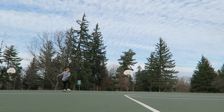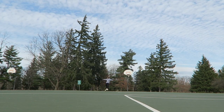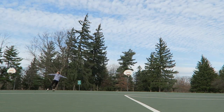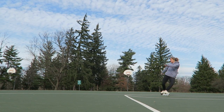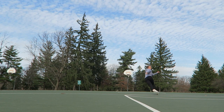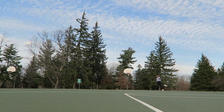I have a long way to go, but I am happy with my progress thus far. And I'm just hoping that the snow can hold out for as long as possible in Buffalo so that I can keep getting a lot of use out of these. I do alternate skating in these with the days that I go to the rink because the balance, like I said before, is much different. So there is an adjustment from going on the pavement to the ice.